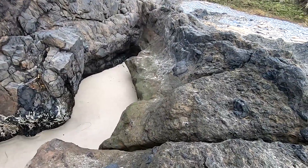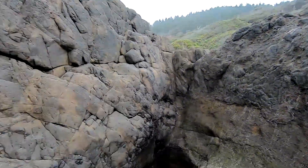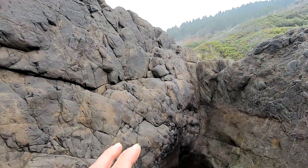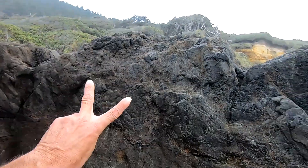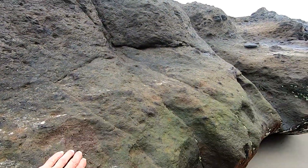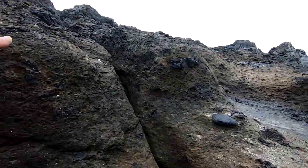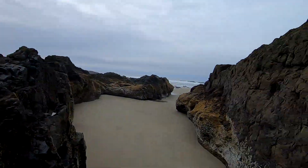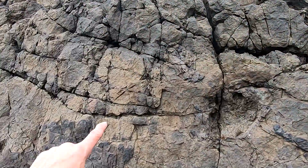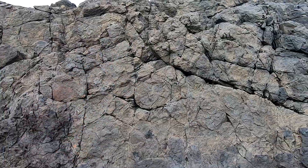This is what abrupt transitions look like in your body. Look at this — I'm right down inside of it. Look at how these two come together and then this one runs out this way. This material is totally different than this material — this is much tougher than this stuff when it got petrified. Two different tissue types. This is an abrupt transition — there's that pattern we find all the time in biology, in life.